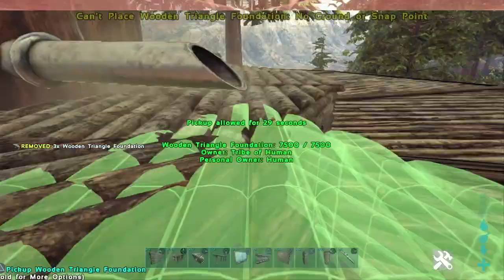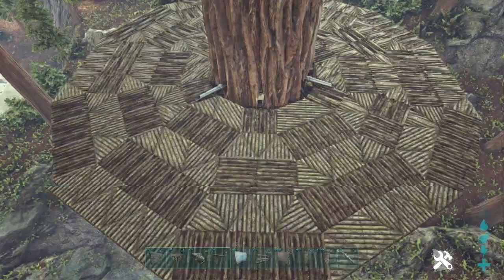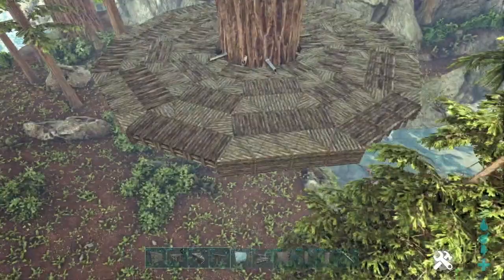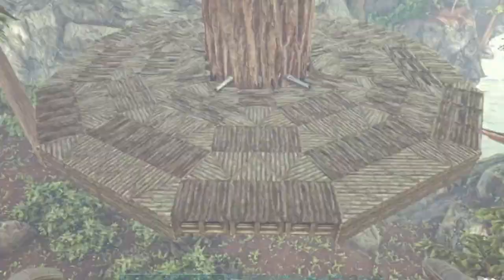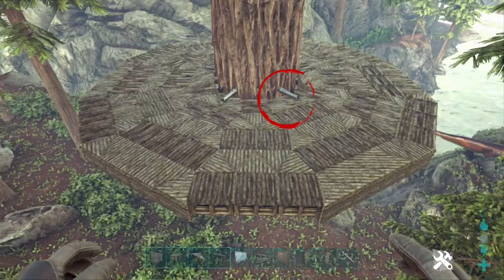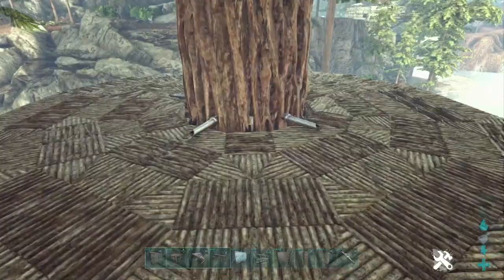This design maximizes the usable space. It should look like this. Now we need to use these taps and the foundations in combination to figure out where the front and where the back is. We need to find the two taps closest to each other that are hopefully in line with these three square foundations on the outer edge. You can see these three foundations here are what were pretty much lined up with these two tree sap taps, and these taps are closer than the other ones around it. Mine isn't exactly perfect, but that's okay — there's a little wiggle room.